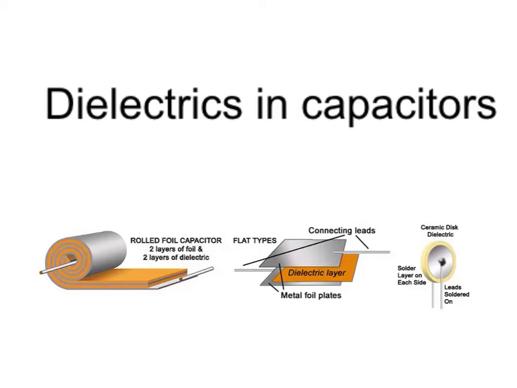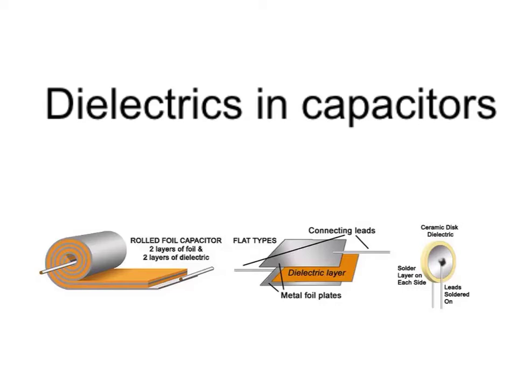The main one is it greatly increases the capacitance of a capacitor by a certain factor. We'll call it the dielectric constant, and I'll explain that part in just a moment. And it also allows the two metal plates, the electrodes as we call them, to be really, really close together without them actually touching. Because if the two electrodes touch each other, well, then you just have a big hunk of metal. You don't really have much of a capacitor at all.